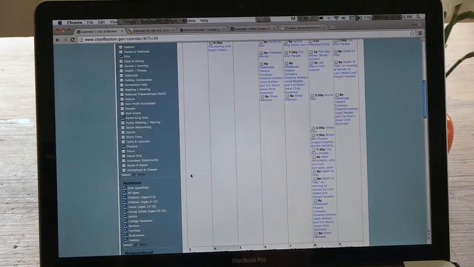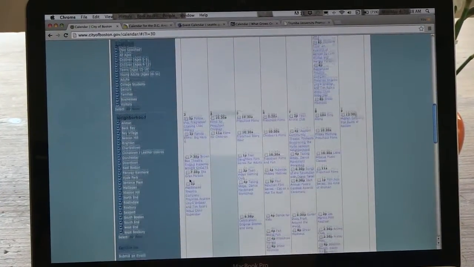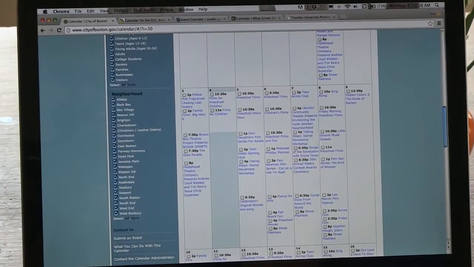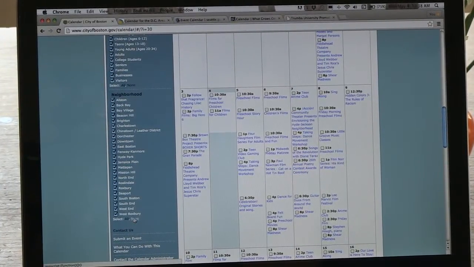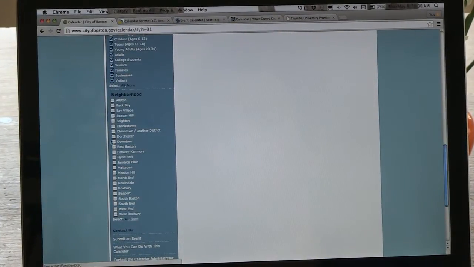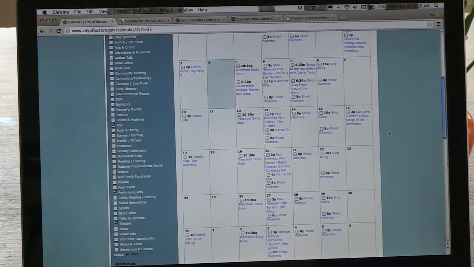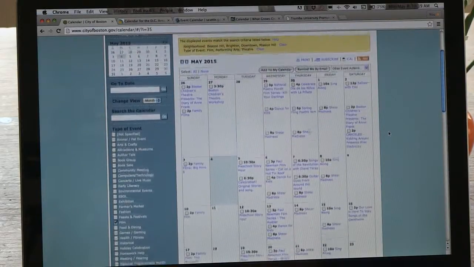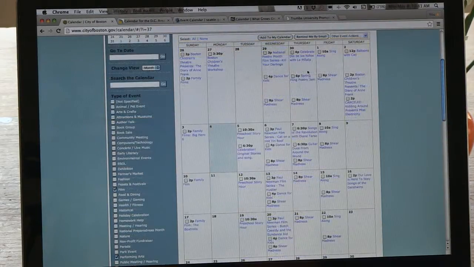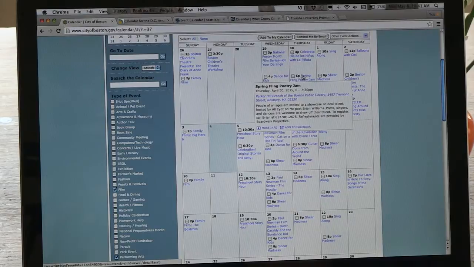But you don't want to know about the entire city, you just want to know your neighborhood. So then you go to the filter that says neighborhood, and you click None, and then you choose the neighborhoods that you do want to know about. Let's say Beacon Hill, Brighton, downtown, Mission Hill. Okay, and then you go back to the calendar, and all those events in those areas will come up on the calendar. You can hover over the title and a pop-up window comes.